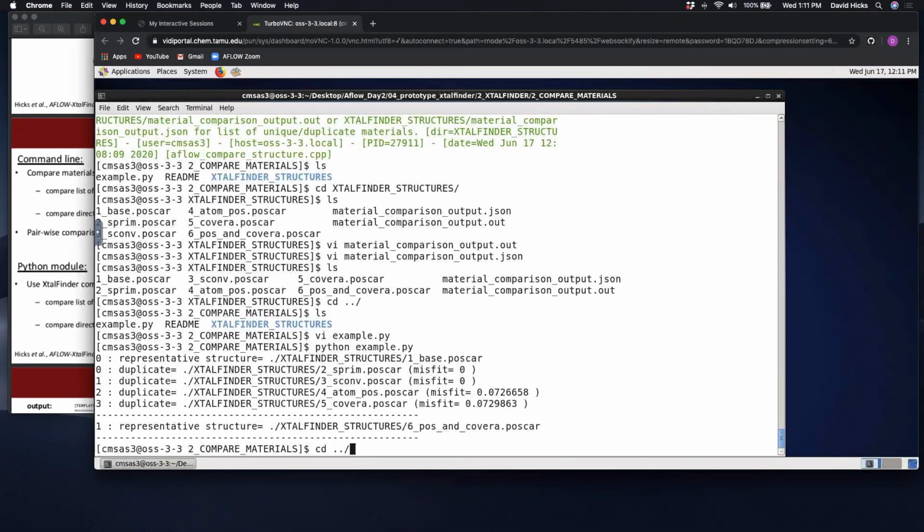Okay, so someone asked, how do these functionalities work with special types of geometries, such as 2D materials with vacuum or surface slabs? That's an excellent question. As of now, the functionality is really only for 3D structures. It doesn't handle 2D structures. And for vacuum, there's also the void, and that hasn't been integrated into this functionality. We may be extending it in the future, but right now, we're really interested in alloys that are periodic in 3 dimensions.